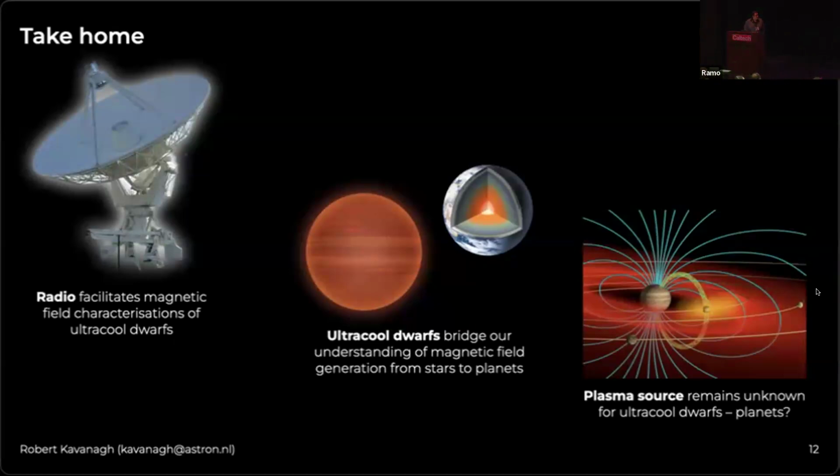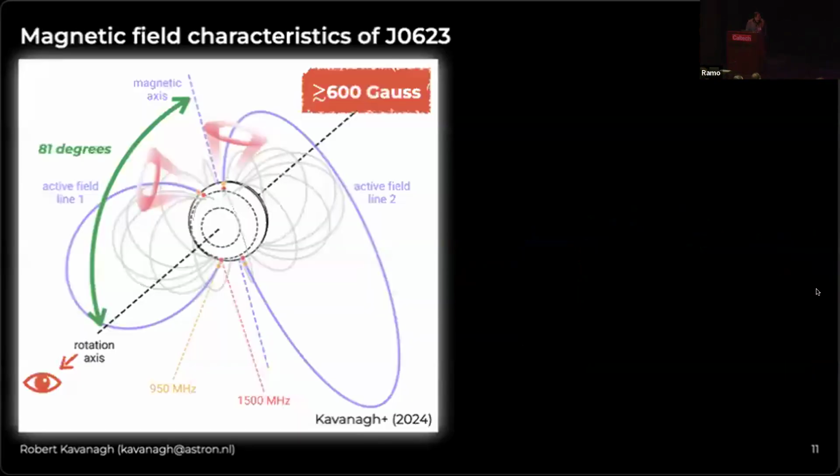Hi, Rob from Across the Seas. Good talk. I'm curious, for someone who's not familiar, is that very strong magnetic field for the ultra-cool dwarf that you identified, is that in the regime that we would expect? And if so, or if not, what would cause such a strong magnetic field? Thanks for your question.